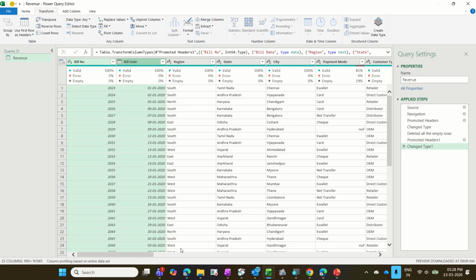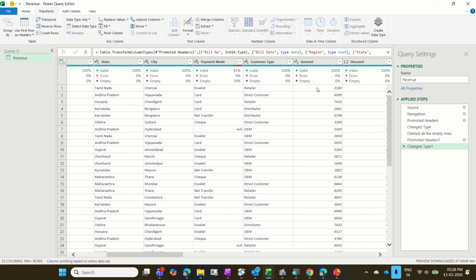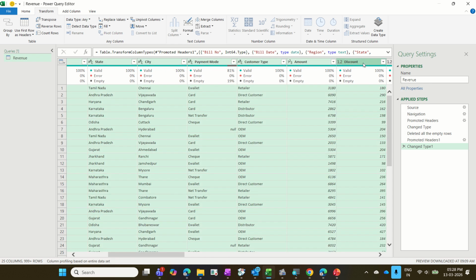Select the columns, holding the Control key or Shift key. Go to Transform. There is an option called Detect Data Type, the second chance. If on the first chance Power Query is not detecting, we give it a second chance to detect.